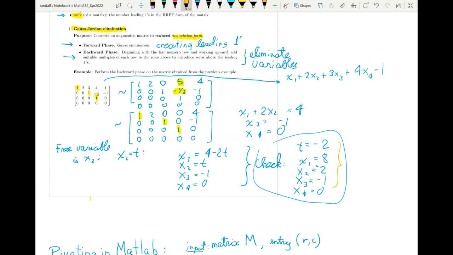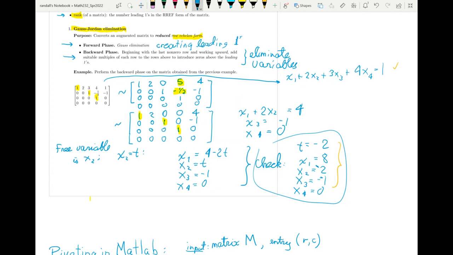minus 3 plus 4. What did I say for x3? It's minus 1. This is why it's not working. Sorry. See, little mistakes like that, you'll pick them up when you do this check. So one more time. x1 is 8. x2 is minus 4. That gives me a 4. And then I'm going to subtract 3. I'll get a 1. And that's a solution for the first equation.